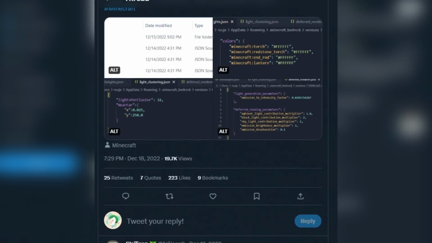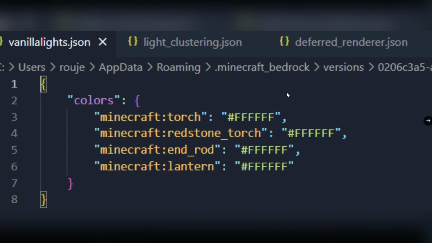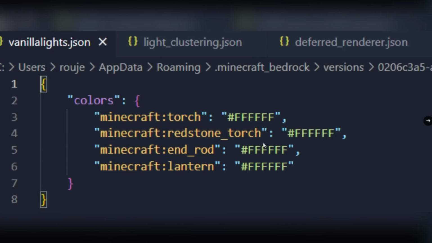Chronologically, of course, 1 day before, we had this interesting tweet about some more code found inside of one of the previews. I remember back when I was talking about this thing for the first time, this was what I was really heavily fixated on. Torch, redstone torch, and rod lantern. Those are different color codes right there. Basically, this is symbolizing different colors for different light sources in the game.